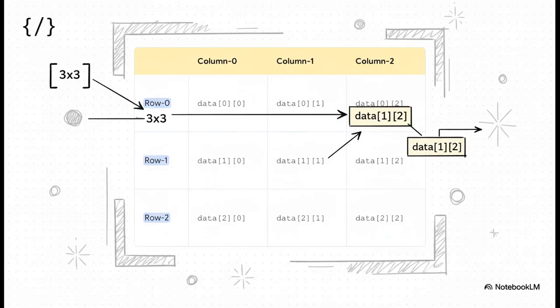And here's what that looks like in the code. Int data[3][3] gives us a 3x3 grid. To get to any one of those boxes, you just need 2 numbers, a row number and a column number. So if you say data[1][2], you're asking for the item in the second row, third column. Remember, we start counting at 0.